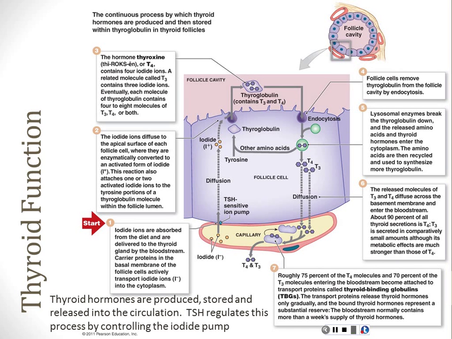Iodine, or iodide, which is its I- state. Iodine is what you find on the periodic table. Iodide is one extra electron. Well, it's a pretty rare ion in the body. The thyroid gland is the only thing in the body that uses iodine, but it requires iodine too. So no iodide or iodine in your diet, and you don't have a functioning thyroid gland. The reason for that is because iodine is part of what makes thyroid hormone, T4 and T3.